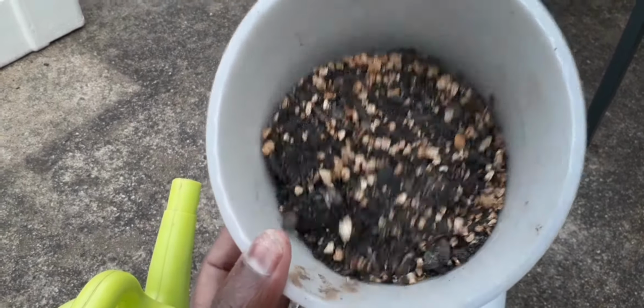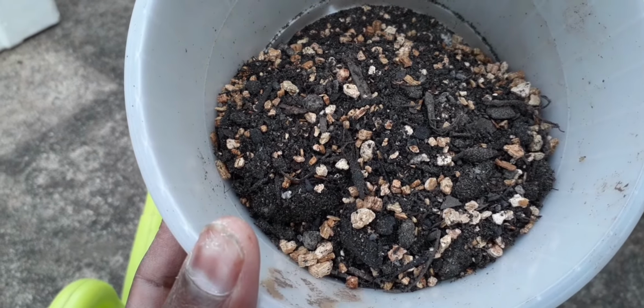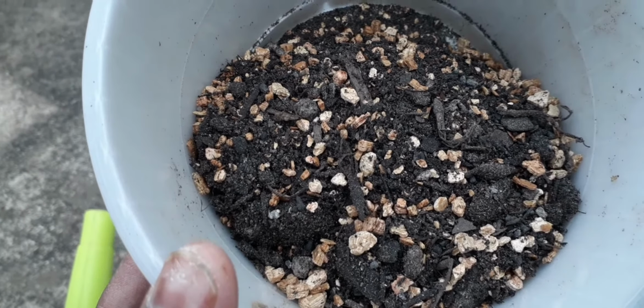Today what I'm going to use, or else you can use a cocopeat. Cocopeat is a coconut fiber, or coconut moss it's called. So today I'm going to use a mix of compost, vermiculite and cocopeat. So I'll show you the mixture now. Just give me a few seconds. So this is the mixture I'm going to use as a holding method.